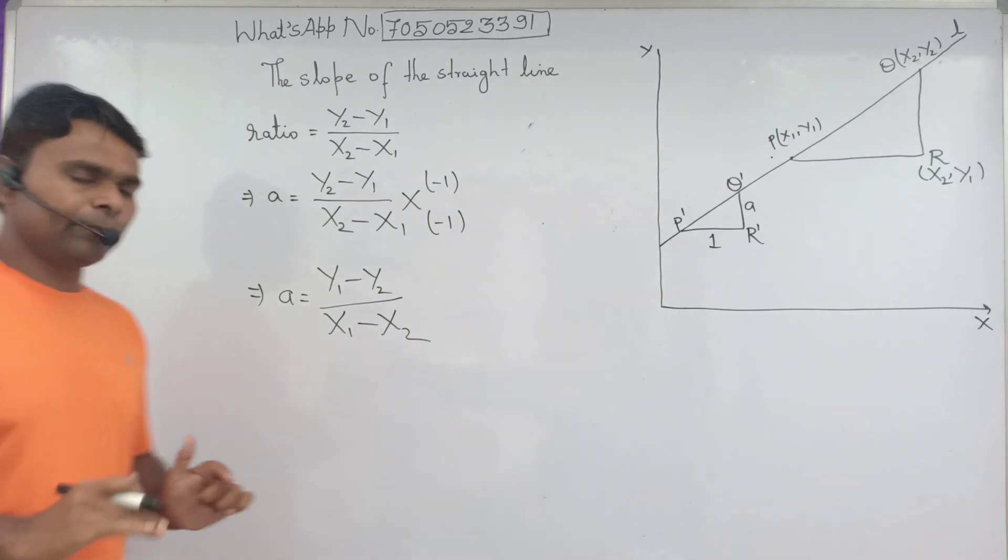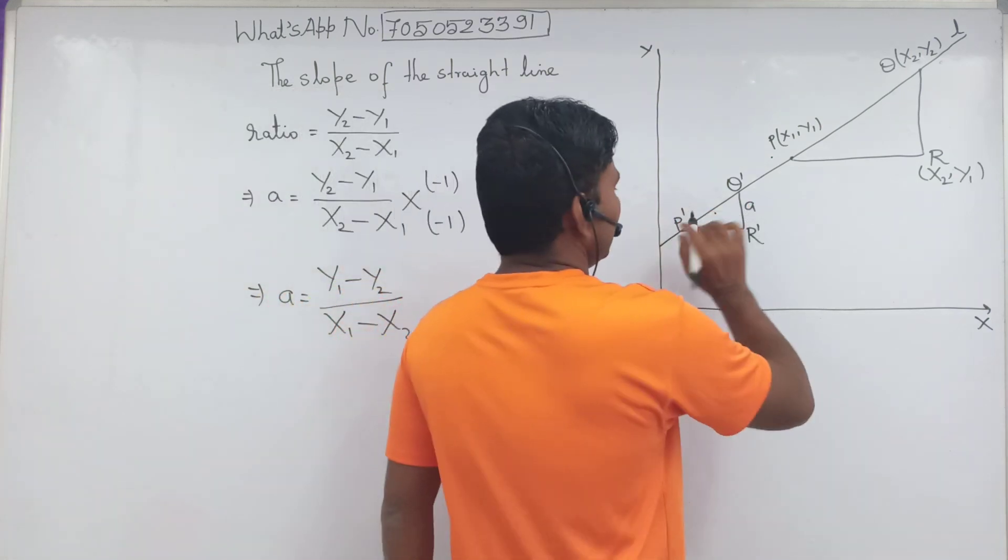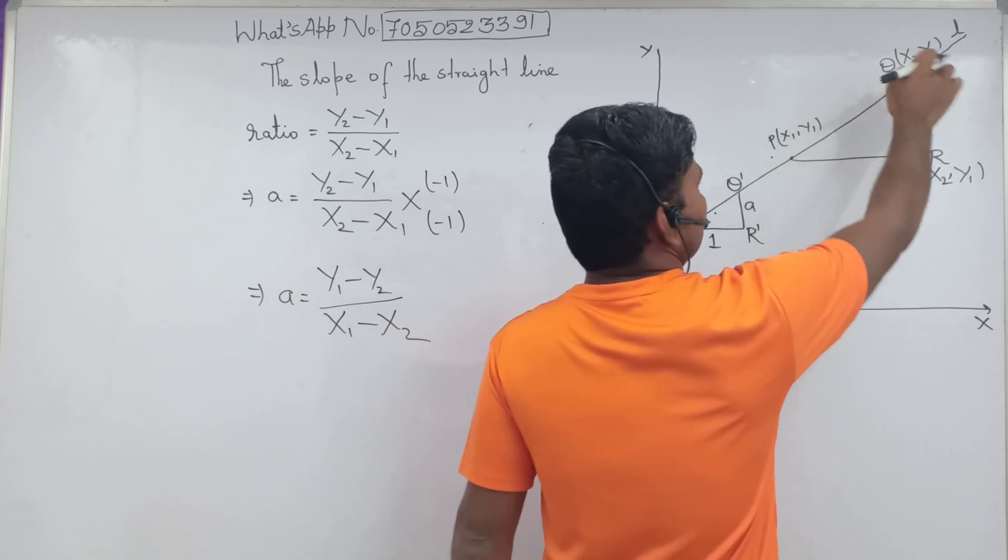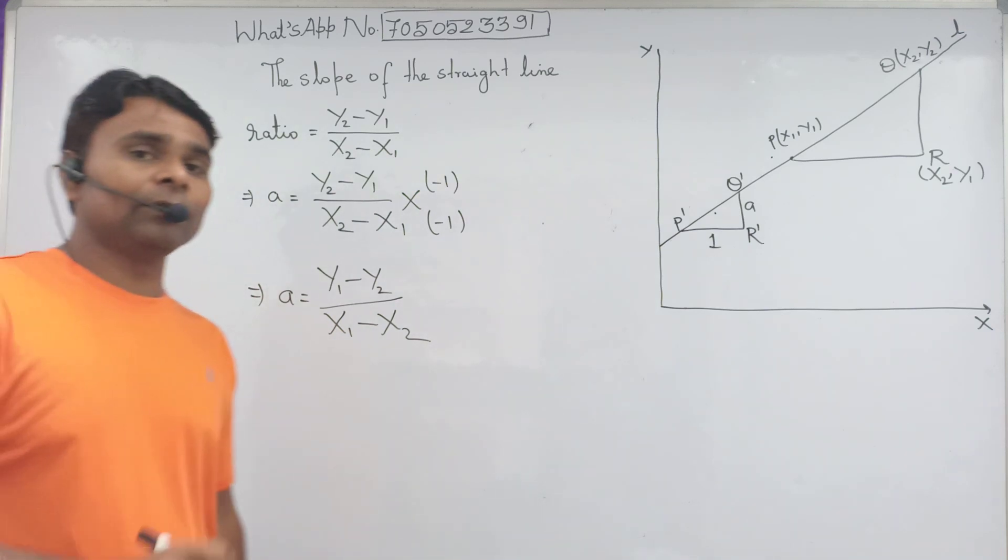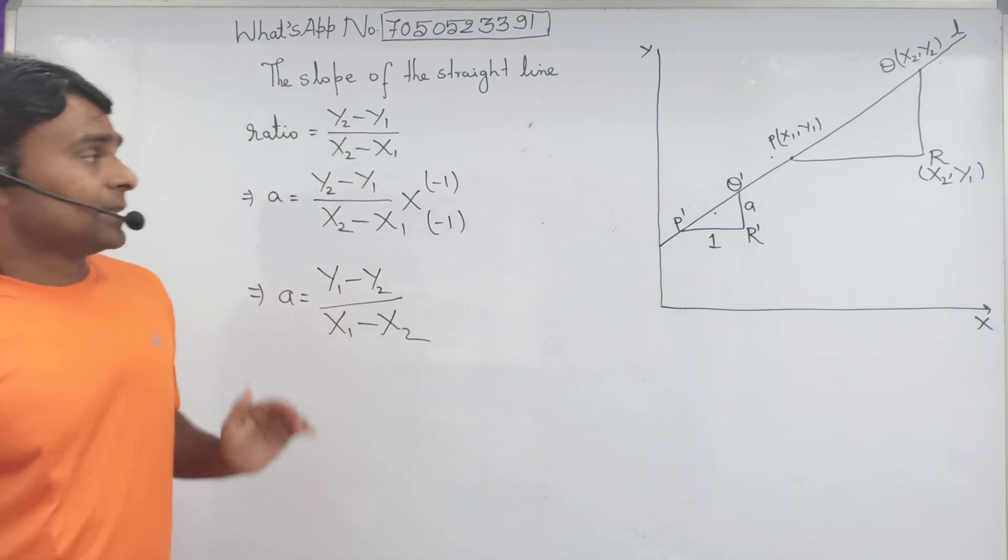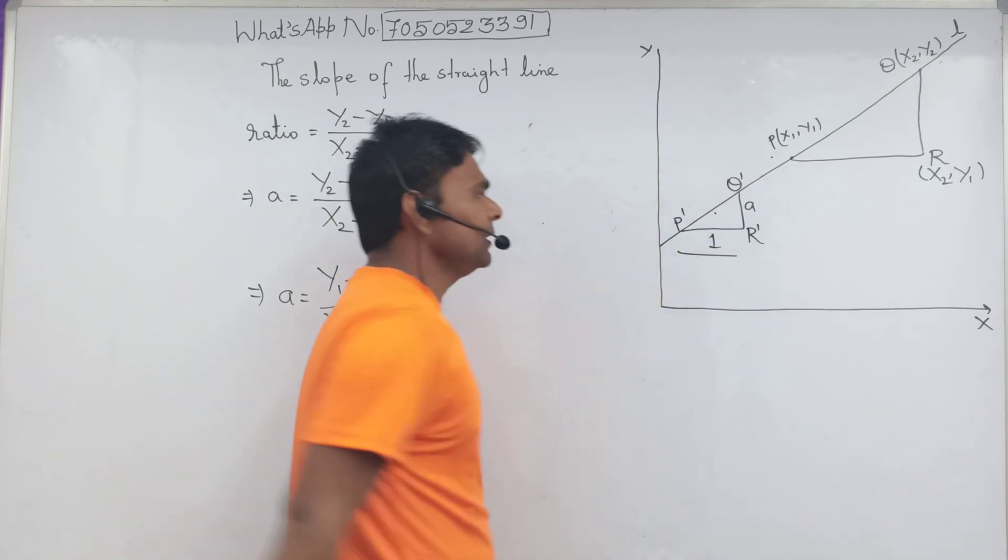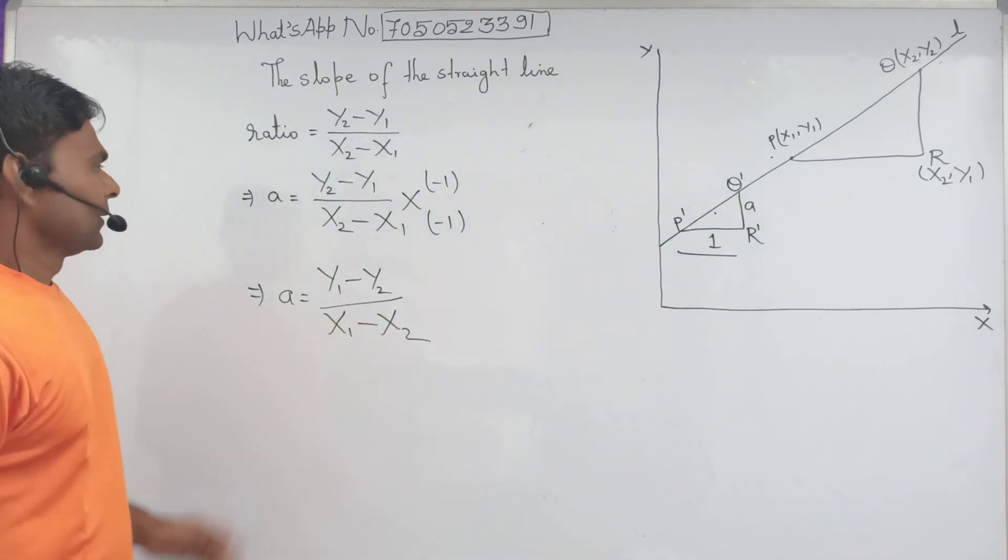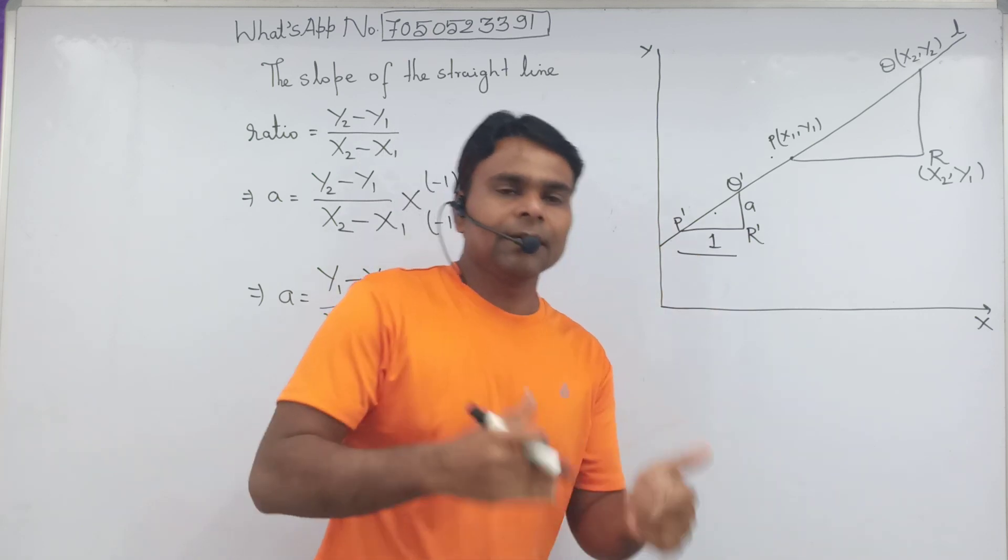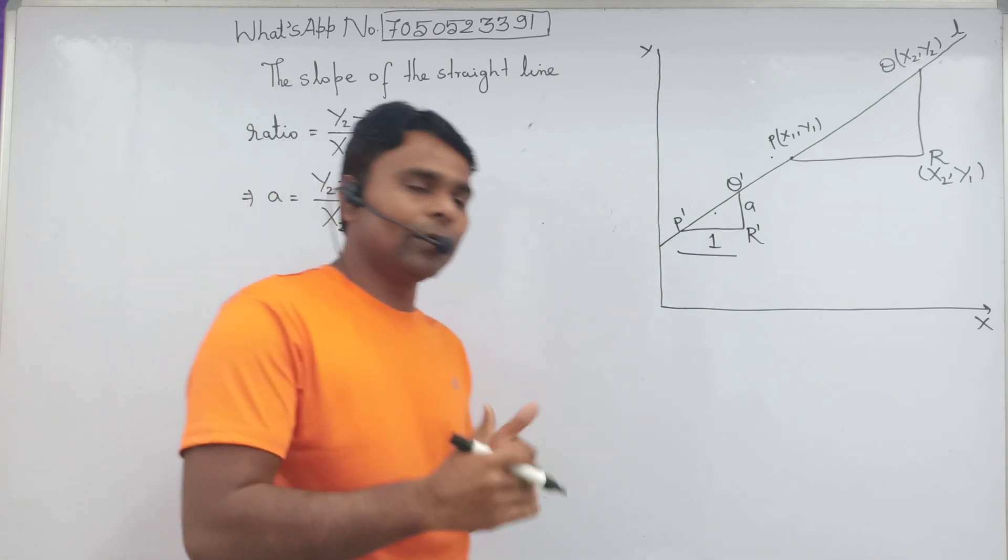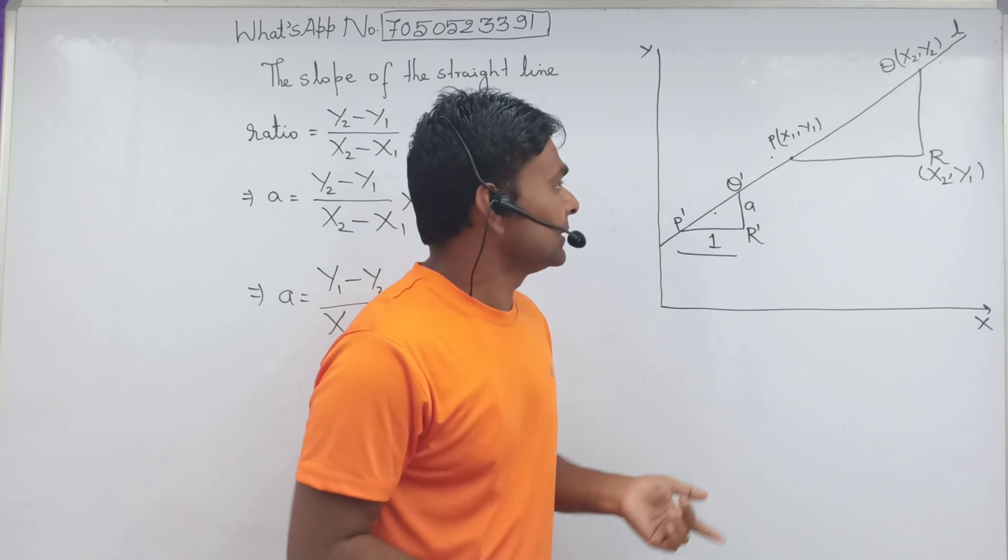Using the property of similar triangles, we see by studying two triangles here, we can say the number A is equal to the change in the value of y when x is increased by one unit. This is similar triangle properties. You can see the marginal concept of x to one unit. What kind of changes we get in the value of y? This is the marginal concept of a straight line.